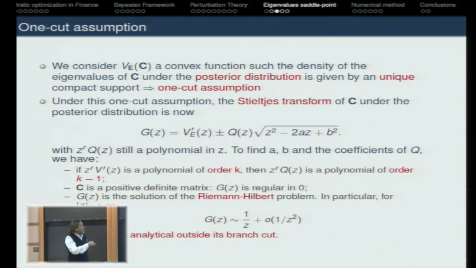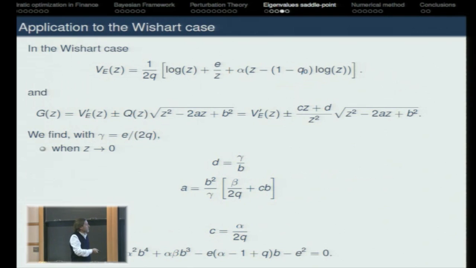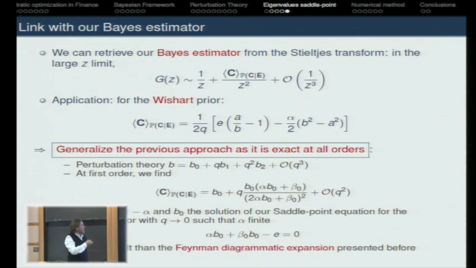So anyway, we get an expression like that where we know the powers of Q. In BIPZ, they have a regularity condition at infinity. Because we have poles like 1 over z, 1 over z squared, we also have a regularity condition at 0. But it's essentially the same problem. For instance, in the Wishart case, you get a fourth order equation. You can't be completely analytical about it, but there's a solution to this fourth order equation, and then you can write the resolvent.